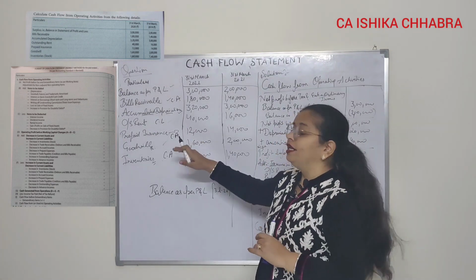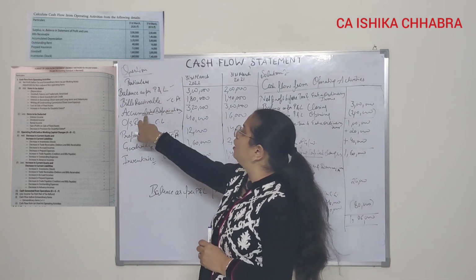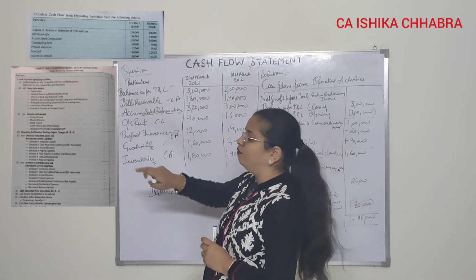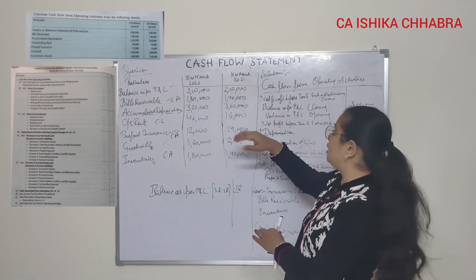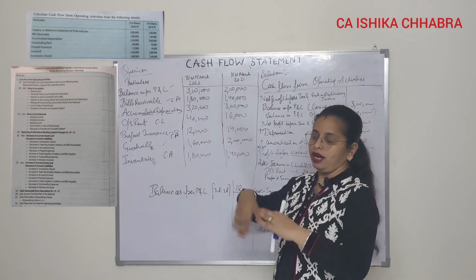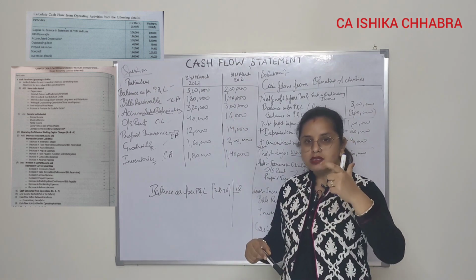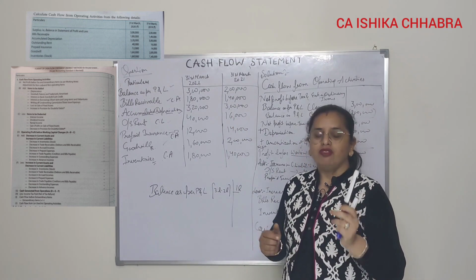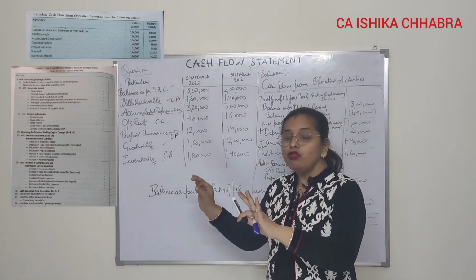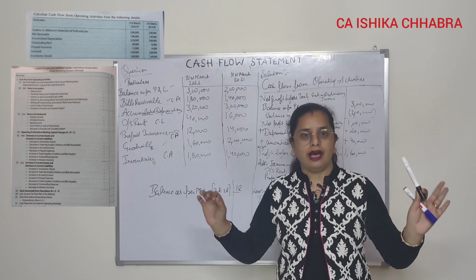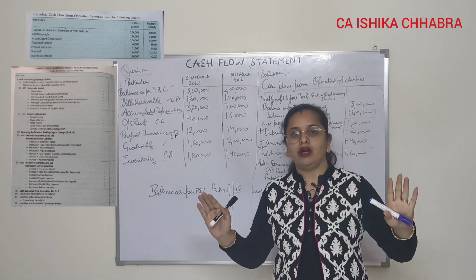So other than current assets and current liabilities, we will take what is other than P&L. We have already taken accumulated depreciation and goodwill. So what we will do for depreciation: if the depreciation is increased, like from 3 lakh to 3 lakh 20,000, that means 20,000, the difference, we have charged in this current year. And as you all know, depreciation is a non-cash item, as there is no involvement of cash. Have you ever heard about it?